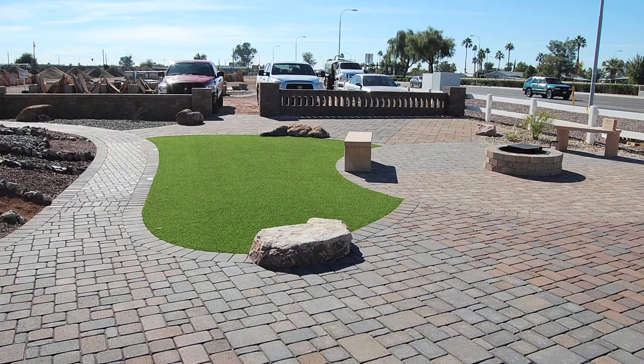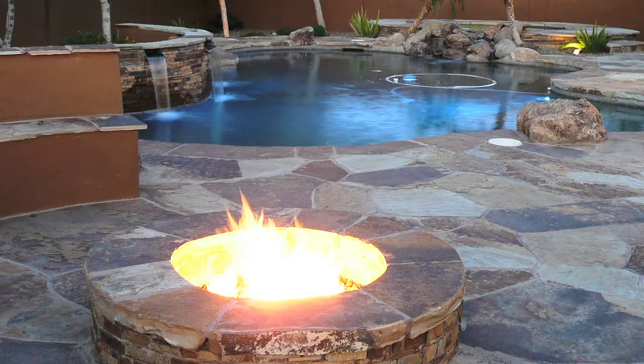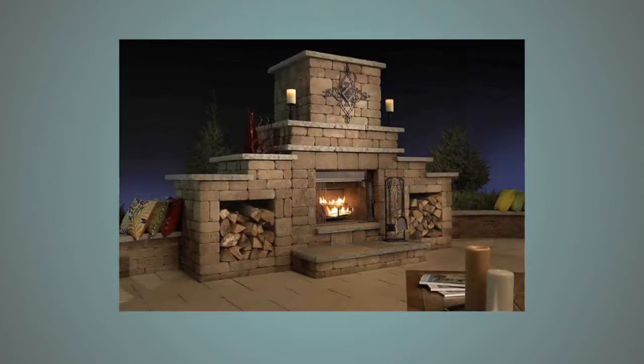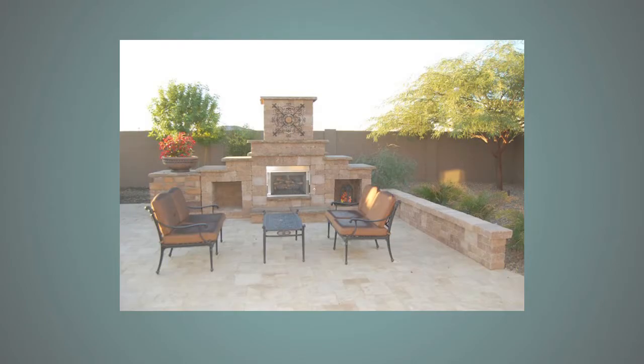We also have these kits called accessory kits. And essentially what they are, giant fireplaces and fire kits and fire pits and barbecues and all kinds of things that any homeowner could do themselves. It'd be an extended weekend project. Really? Absolutely. And it's actually easy for somebody to do. It's step-by-step instructions, layer by layer. You build it up, and just in case you don't have the confidence for it, any contractor here in town will be able to do it for you pretty easy.